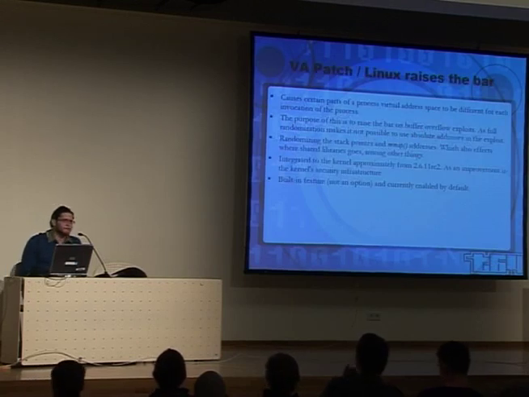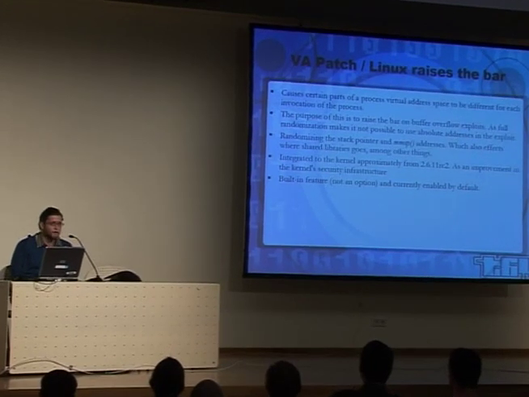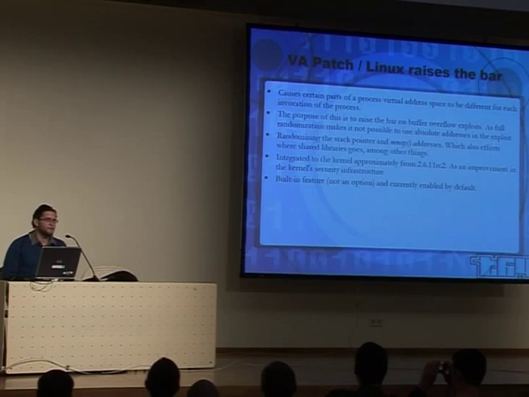The VA patch is a kernel security patch, and it's preventing a very core technique of exploiting in Linux at the moment. People are doing research on exploiting. They usually take an application or software, test on different platforms, and use targets as return addresses. The VA patch goes against this, saying each process will start with a randomized stack pointer, which makes it impossible to use an absolute return address. So there's a new approach to bypassing it.